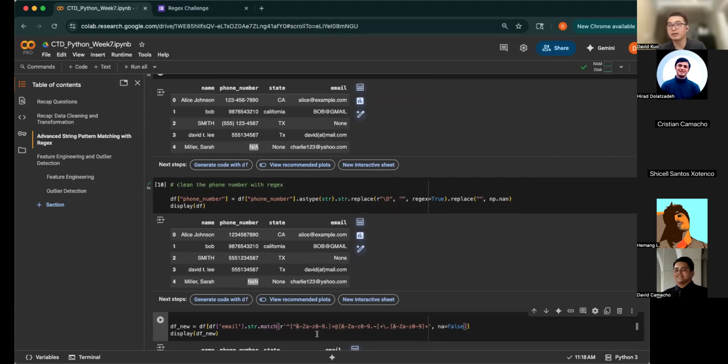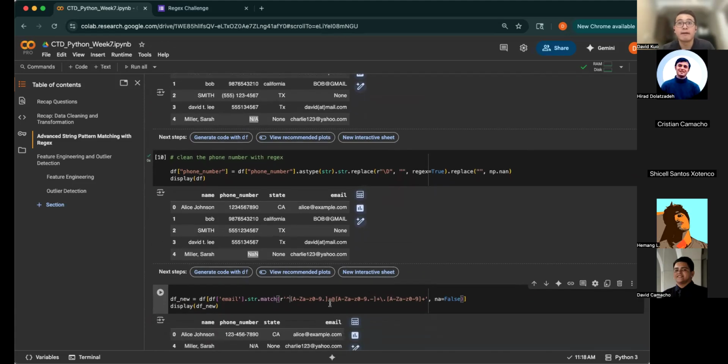This is either a not or telling regex this is the beginning of the pattern.